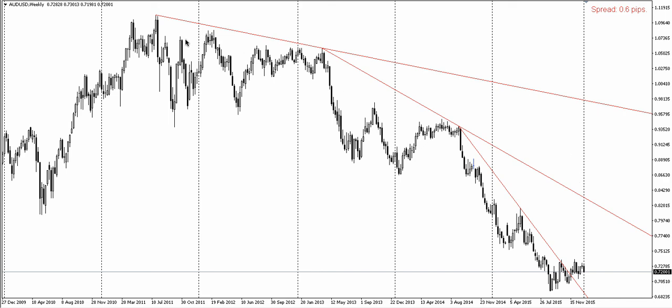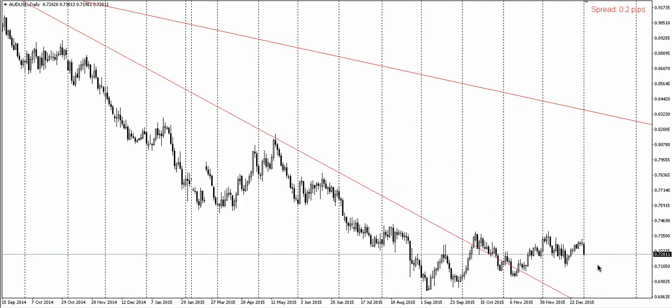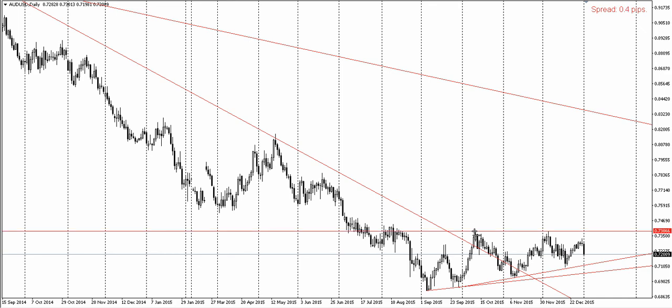So this is the weekly for the Australian dollar. You can see that we've had those pretty big falls as well. But we've started to consolidate towards the end of 2015, moving into 2016. You can see this consolidation pattern right here is still in effect, and we just need to continue to really trade within this range. Don't expect any major breakouts, any major trends. You can see that we've got some higher lows and some lower highs being made, and that double top very similar both here and here to the New Zealand dollar.